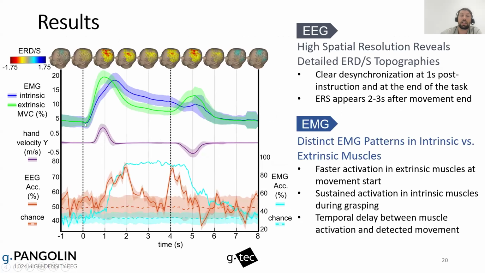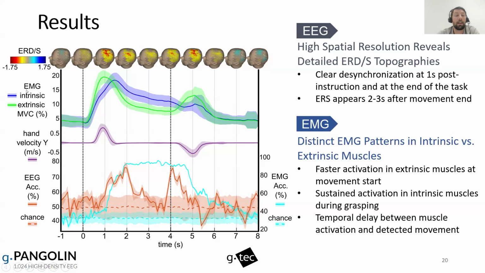And on this slide, you can see here the main results of the study, which are on top, the event-related desynchronization and synchronization maps. So you can see the MRI head here with the activation maps from second -1, so 1 second before the instruction of movement, until second 4, the movement instruction was given. And then you still can see here the plots until second 8. So we also want to investigate what's happening in the period after the instruction.